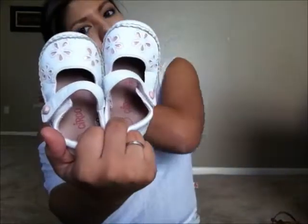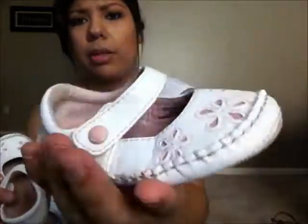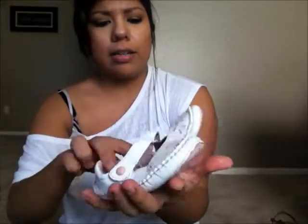Then the last thing I got were these little shoes. I thought these were so cute — I actually got these in a size 5. I didn't think they were going to fit her, but they actually fit her pretty well. These are just Circle brand and they're in really good condition. The insides aren't as amazing, but the outsides are in super good condition. I think these were about $3.